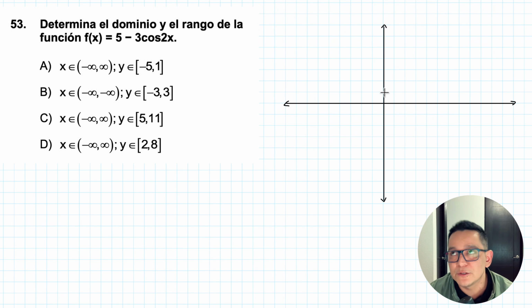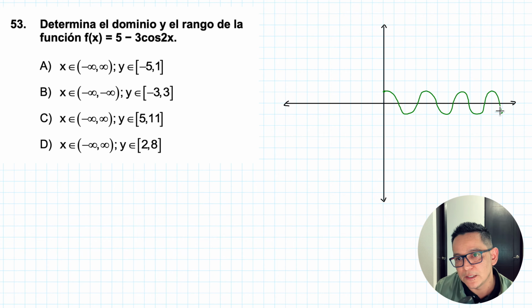Look, the graph of the cosine function is more or less like this. It starts here. Or rather, it doesn't really have a beginning, but it's something like this. Look, it oscillates. It's not coming out very nicely, but imagine something like this. And it also oscillates on this side. It goes down to -1, goes up to 1. It goes down to -1, goes up to 1. From -1 to 1, it keeps repeating this. So that would be the graph of the function f of x equal to cosine of x.